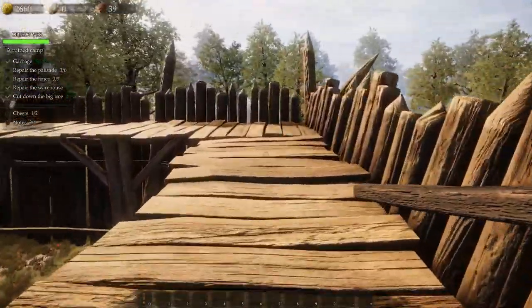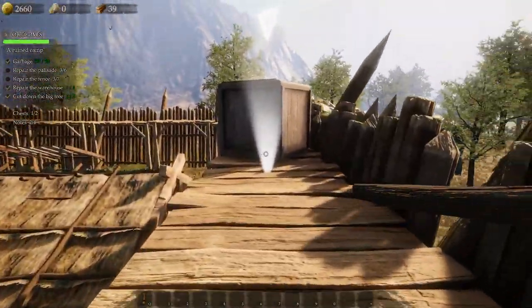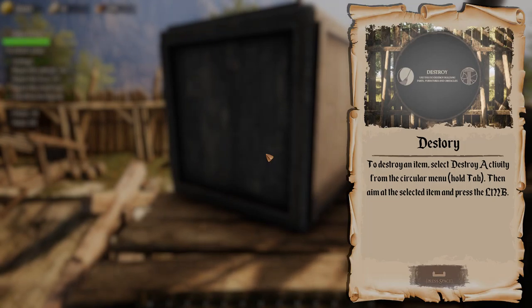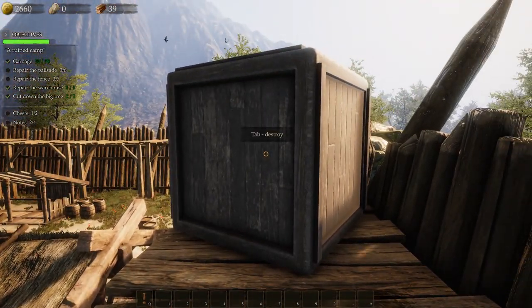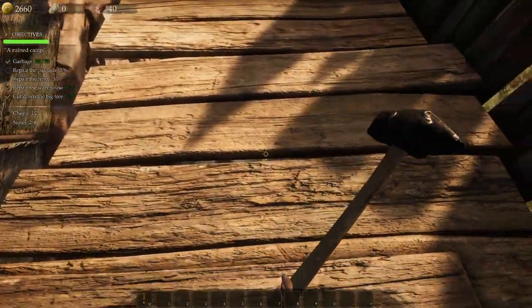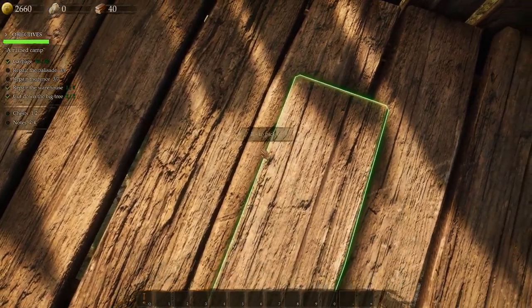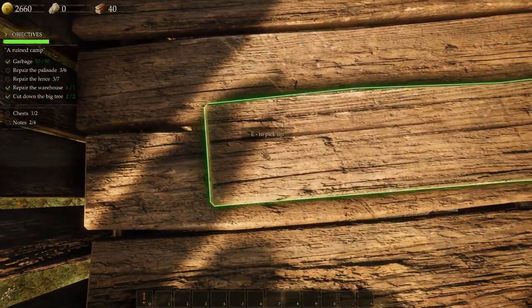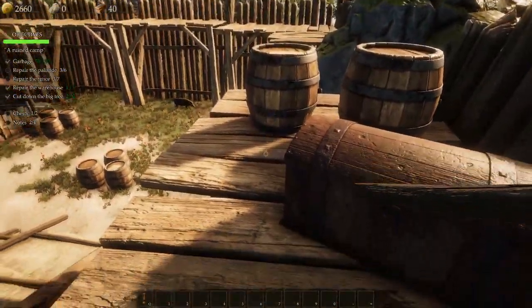I have to walk around this way, see if we see anything. Okay, there's something right here. Okay, it says to destroy. You have to destroy the item. Okay, so let me set this piece of wood down. Okay. Got that. And we'll keep going here.